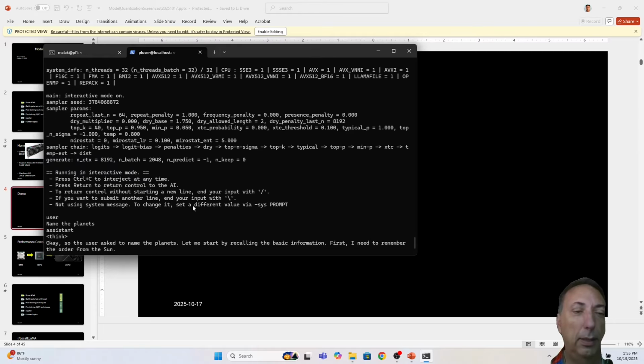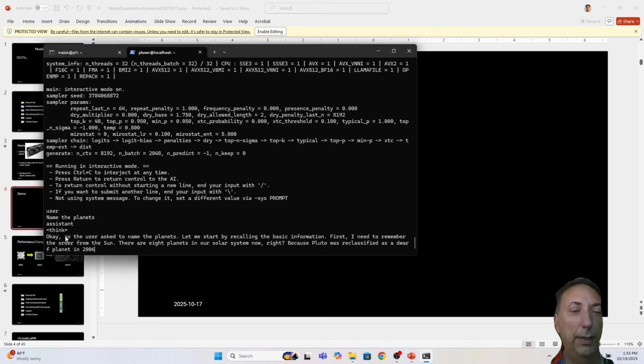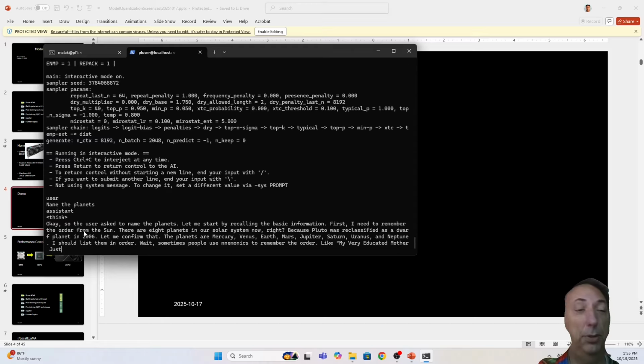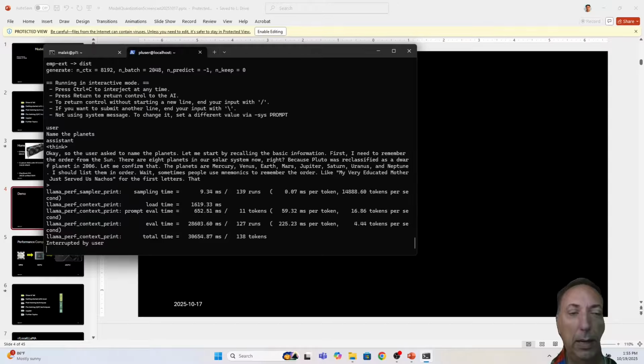By the way, this Qwen3 is what's known as a thinking model. So between the think and the /think tokens is thinking, and depending on your UI, you can choose to display that thinking session or not. But after the /think, it produces its real answer. And so that was 4.44 tokens per second, or a little less than half the speed.